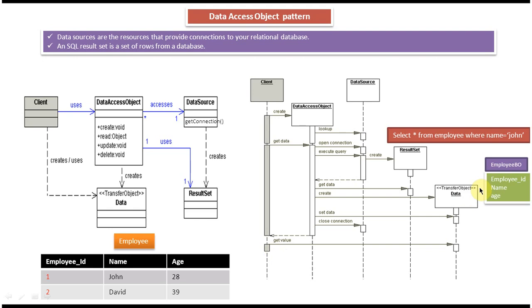And this is about the data access object design pattern, class diagram and sequence diagram. I have created a separate video on how to implement the data access object design pattern, where I have provided sample Java code. That is a separate video called data access object implementation. Please go to my channel and watch that video so that you will know more about this data access object design pattern.